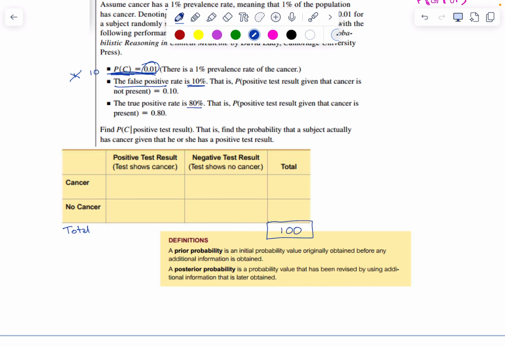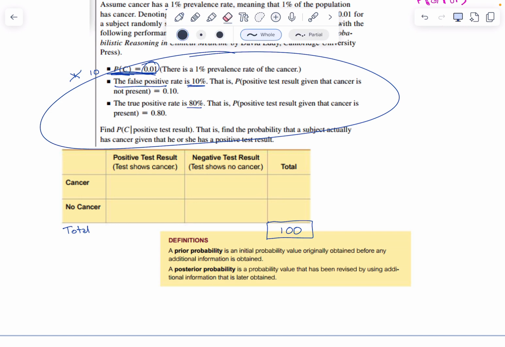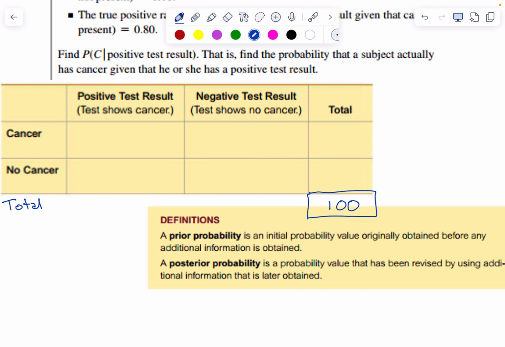And some of these other ones that you have, I think there's one on your homework assignment that has a 99.8% or whatever, then you want to use a larger number because you don't want to end up having to deal with decimals. Okay, so we know that 1% of the, we're going to end up with decimals if we use 100. Can we do 1,000? Sure. Let's do 1,000 instead. I'm going to keep changing. Okay, 1,000.